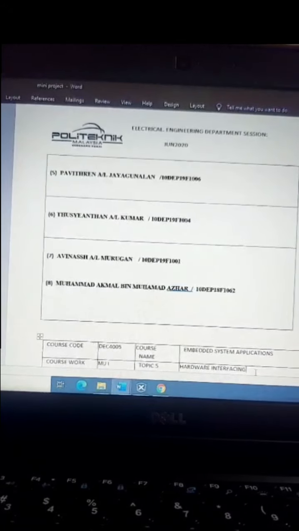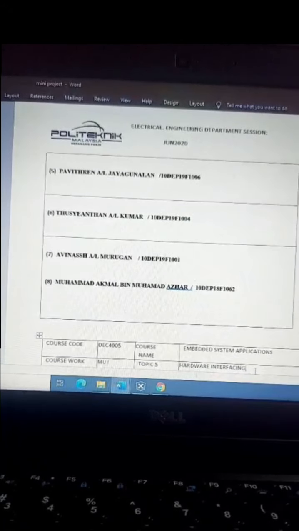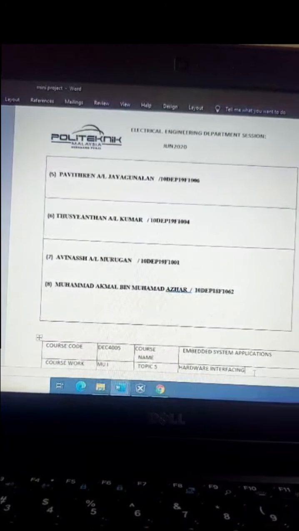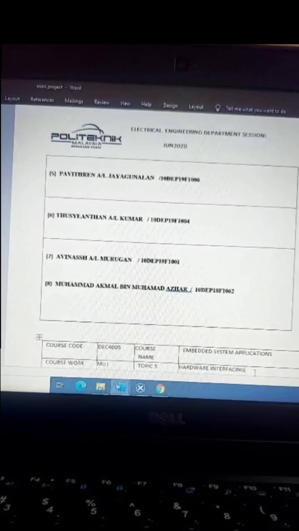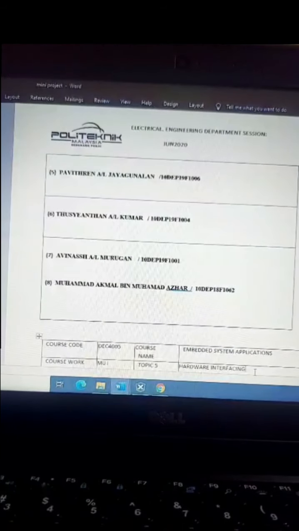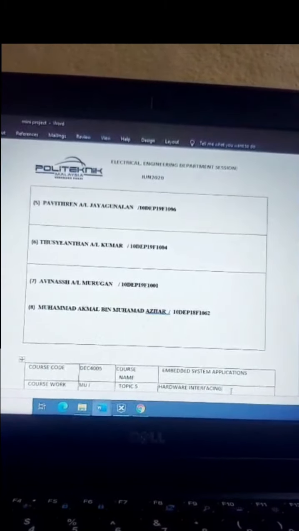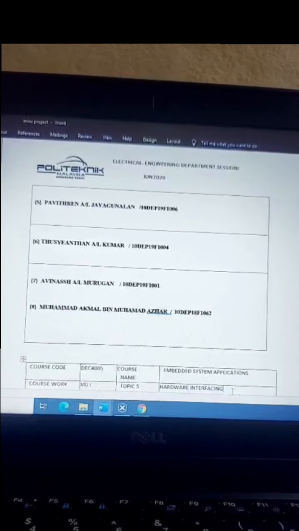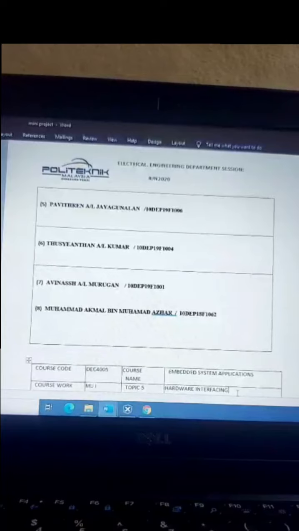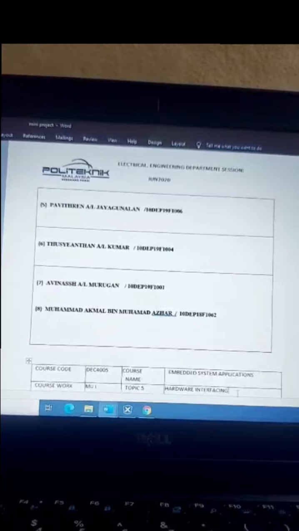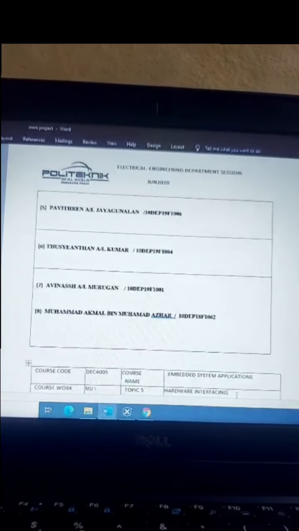So our group's mini project will be helping the students in the exam hall. The students who are sitting at the back of the exam hall will find it very hard to listen to the invigilator's instructions, and very hard to see the time on the clock which is situated in front of the exam hall. In some situations, even deaf students will be attending the exams, and they are not able to listen to the invigilator's instructions. So our group's mini project will help them to overcome this kind of problem.